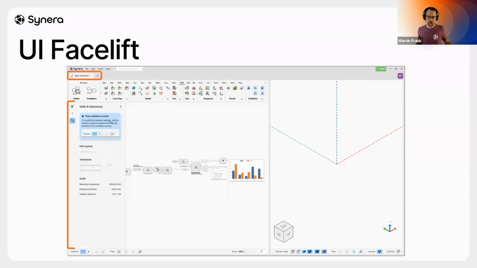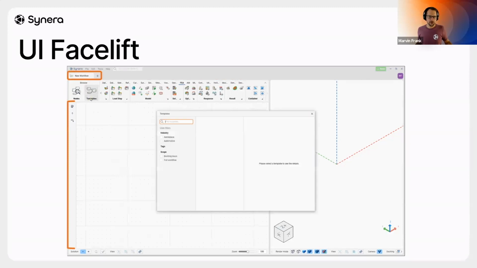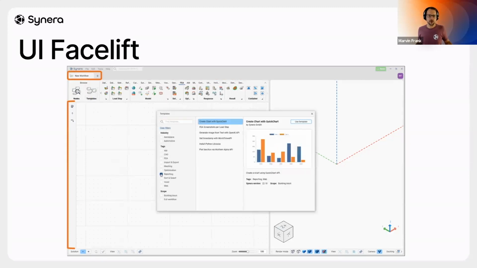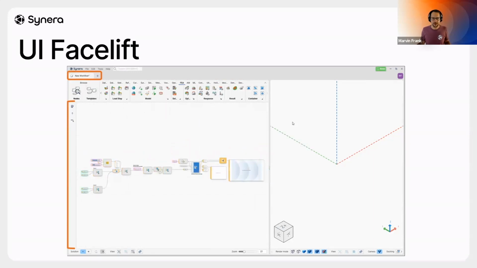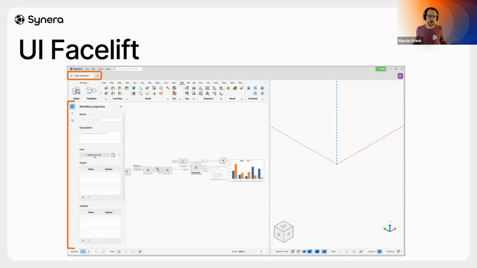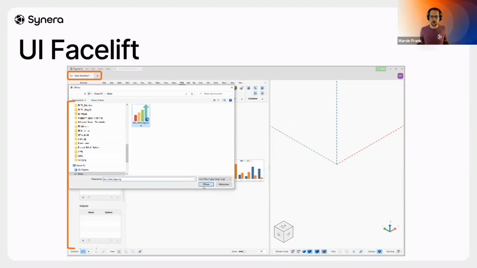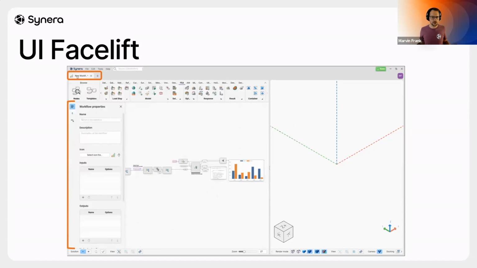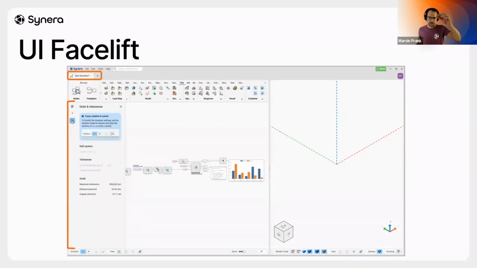Then on the side, we have the control bar here. So the sidebar is also collapsed by default. And when you open a workflow, for example, this template about reporting, you can unfold the sidebar and use the functionalities such as setting a dedicated icon or any other descriptions you can add here to define your workflow. Then you can also see that the icon is directly moved to the workflow tab. It appears there. That's the little update on top.